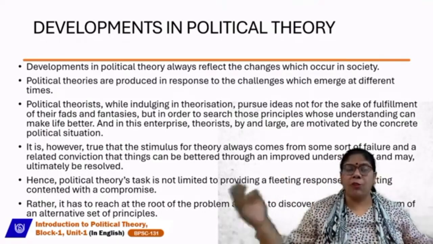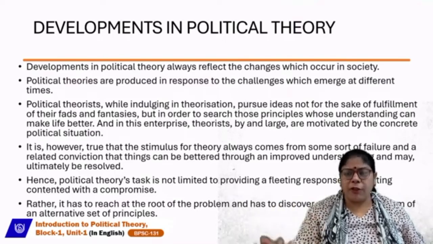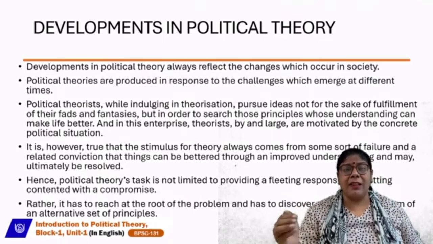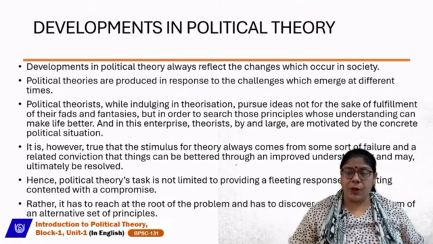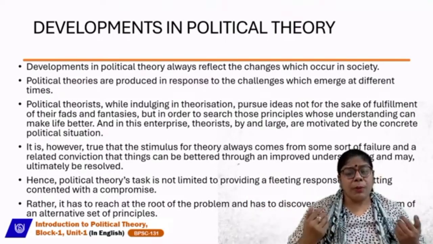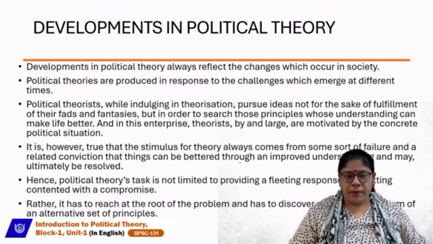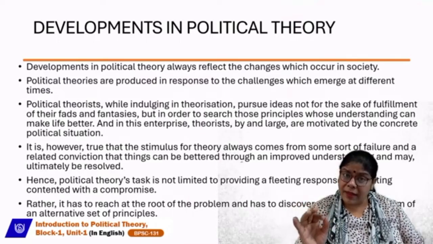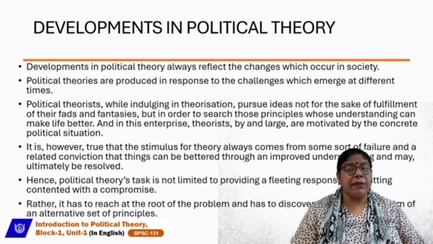You come up with a new idea, we come up with a new experiment, when we are not happy with the existing one. Similarly in political theory. It arises from some kind of failure and a related conviction that things can be bettered through an improved understanding and may ultimately be resolved. So when we are not happy with the existing things, when we see some kind of failure in the existing theory and we need a better option, then with improved understanding, with many researches, thoughts and experimentation, we come up with a new theory. Hence the task of political theory is not limited to improving a fleeting response and getting contented with a compromise. Rather, it has to reach the root of the problem and discover the remedies in the form of an alternative set of principles.